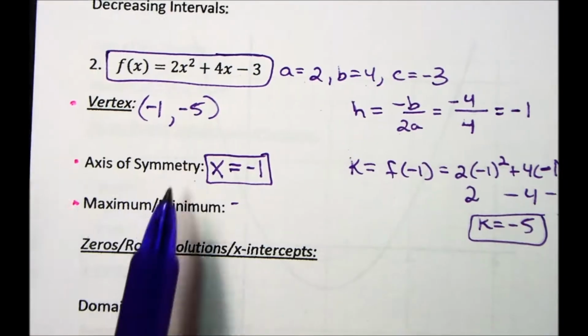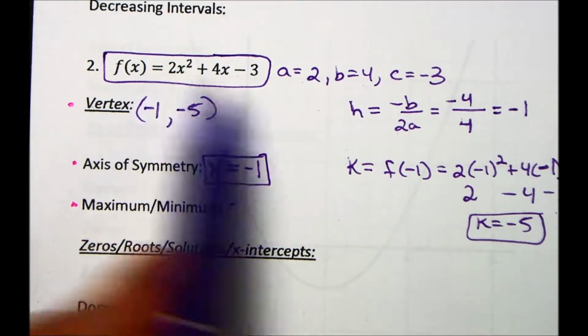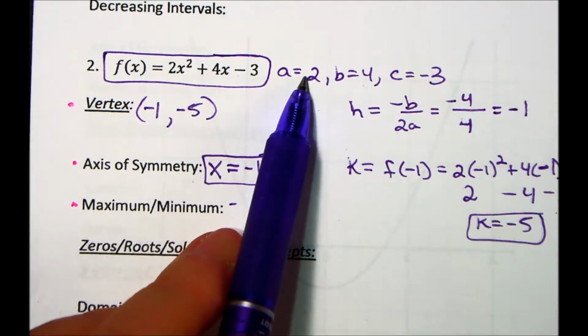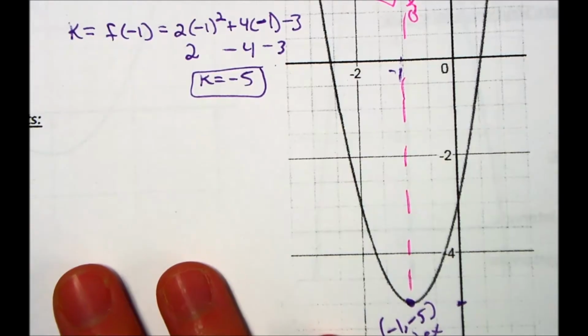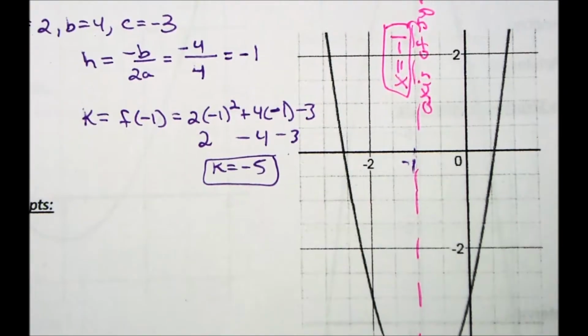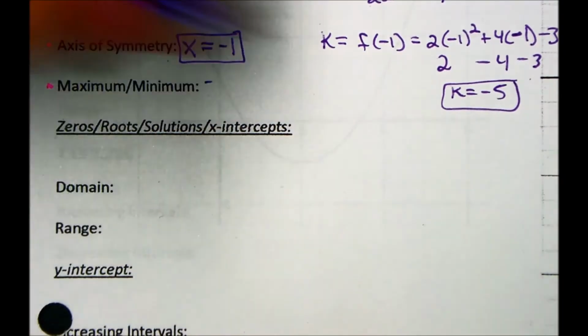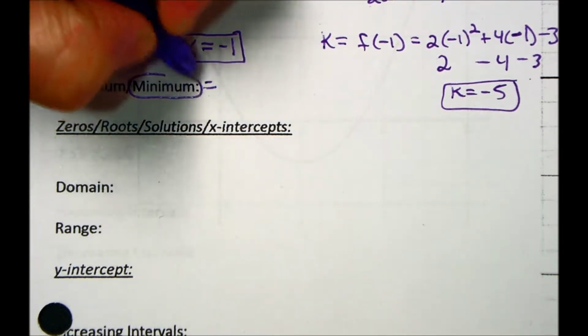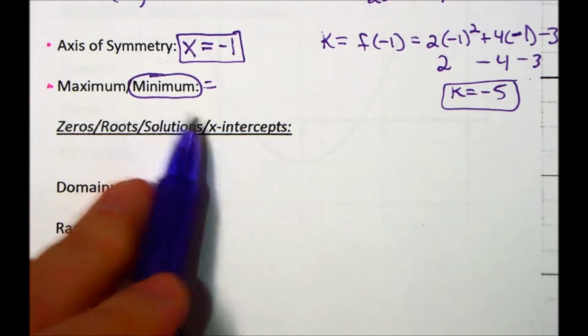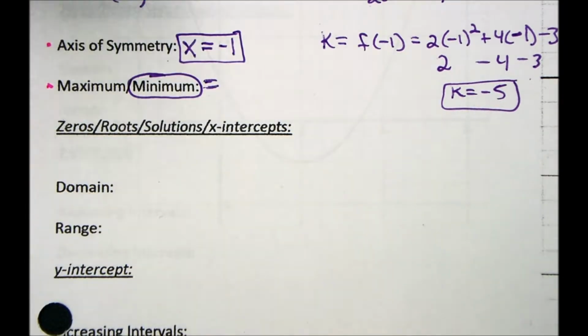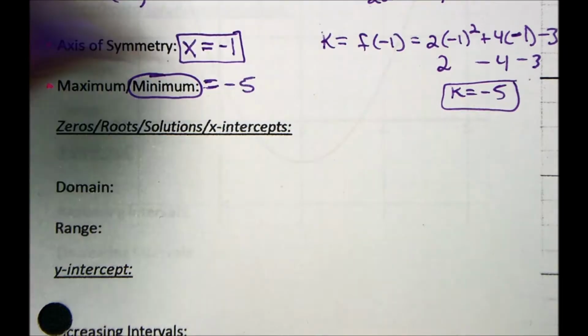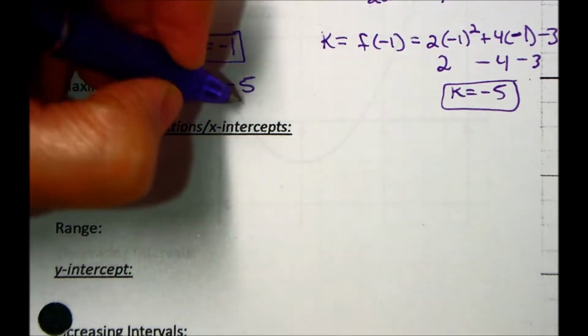So in this particular equation, if you look at the equation, the a value is positive, which tells you that the graph is going to open up, but we also have the graph here showing us that it's opening up. And we should have arrows here showing that it goes forever and ever. So the minimum value, so circle minimum to show that you understand that it's a minimum value since it's opening up, would equal -5, which is your k value. So again, that comes from the vertex.